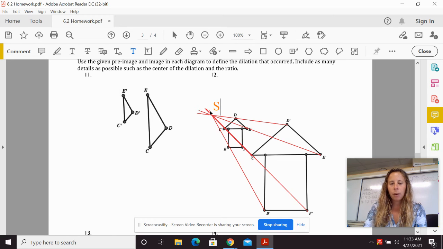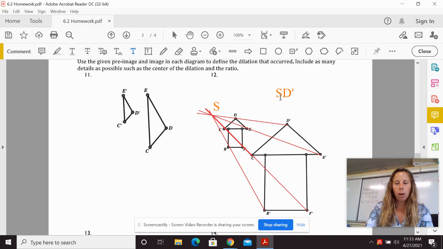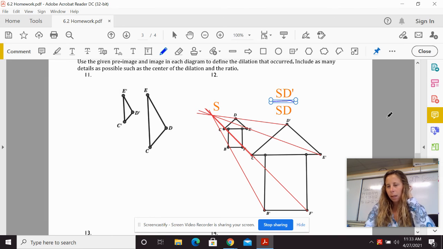Okay, so you're gonna measure the distance from S to D prime. So it'll be your distance over here, S D prime. And you're gonna put that over SD, whatever the distance is. All right, SD prime over SD. Okay, and that will tell you the ratio. And then you can do another side to make sure you're right. So do maybe the distance from whatever's easiest. S to, do I not have an S to C line? Where's my, oh, there it is. From S to C compared to S to C prime, put them over each other, see what you get. Because you should get the same thing every time.